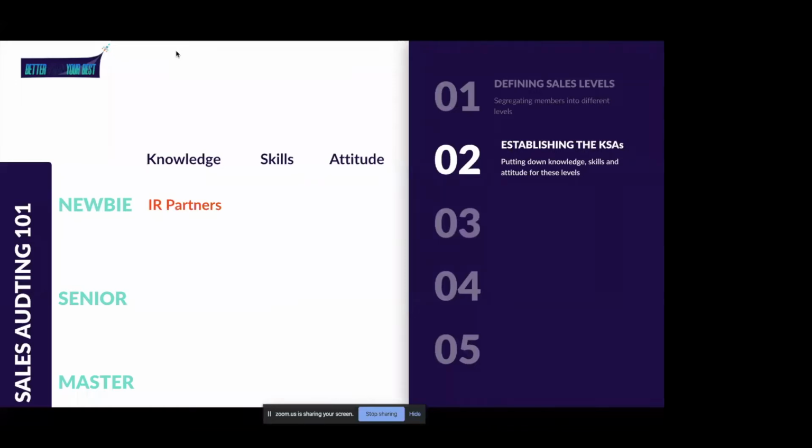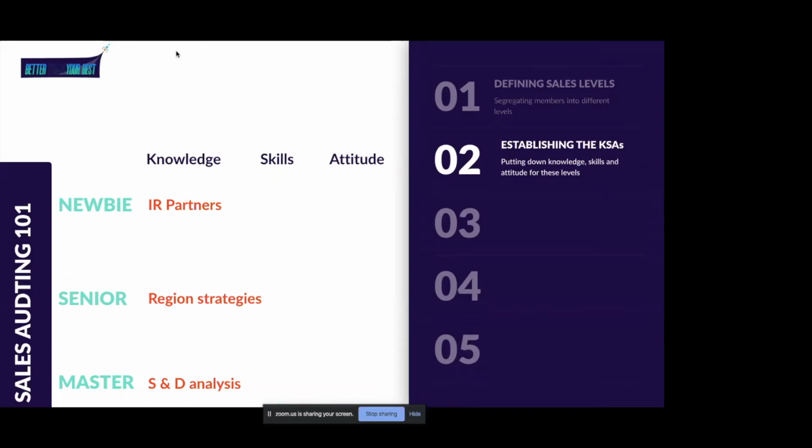For a senior, it is not just IR partners, but they know what exactly your regional strategies are. So for a senior member, they know which region you as an LCBP want to focus on, which region you want to divert your exchanges to. They need to have all the knowledge of the region. And when it comes to a master member, they of course need to know how to do S&D analysis, because that is going to give them a lot more insights into the entire IR thing, right? So that is how things happen.